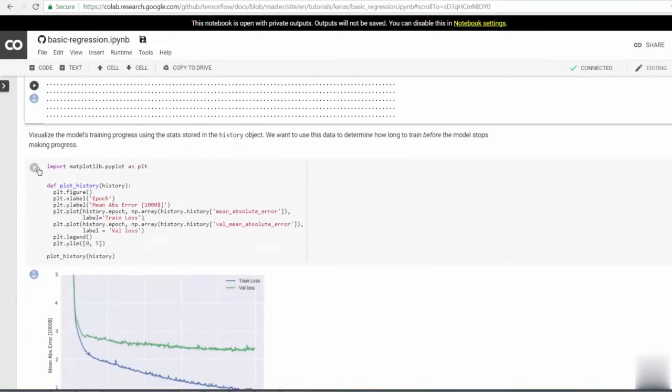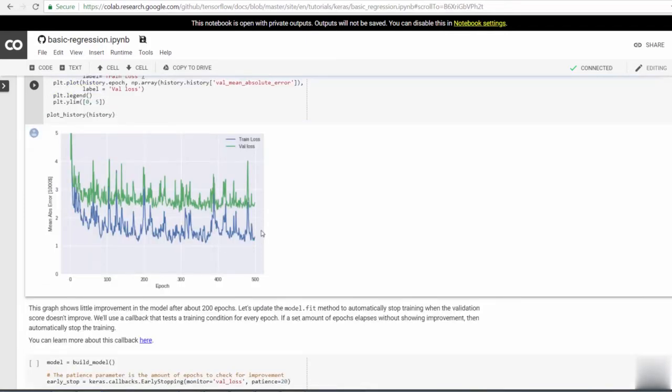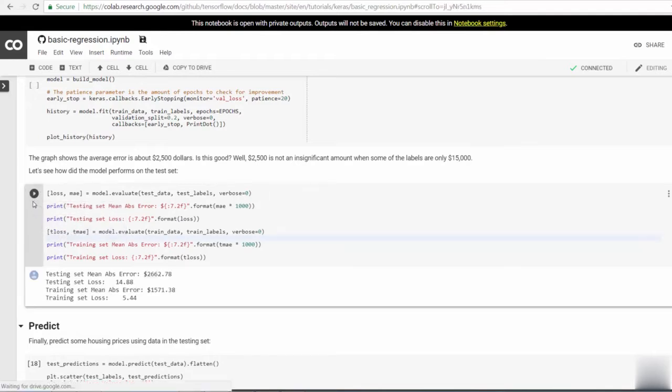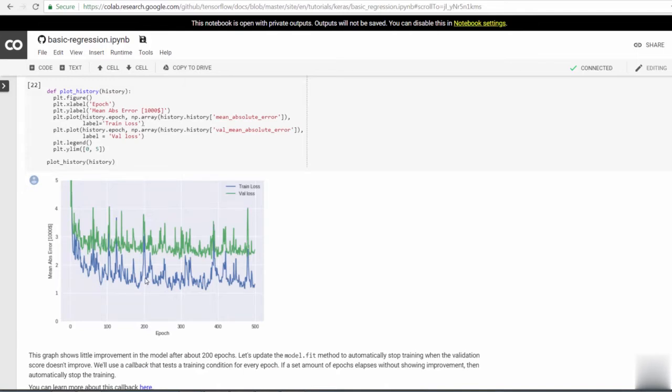All right, it's done. So let's see how this looks like. So there you go. You see it's lots of peaks and valleys, and then you see that it's going on. This is between 1 and 2, the MAE, and here is 2 and 3. So let's take a look at the actual numbers. So there you go. The training set loss is 5.4, and of course the testing loss is also pretty high at 14.88. So this is what we actually need to know. So this is 2600, so not very good. As you can see, it's very erratic, and this learning rate does not agree with this data set.